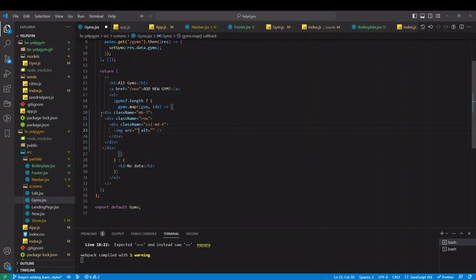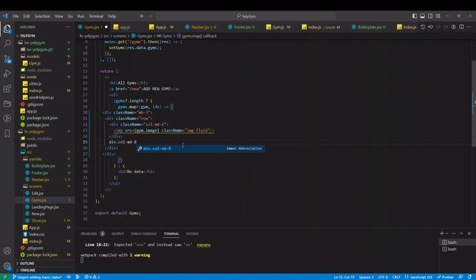Source would be gym dot image, and class name image fluid. So that's column medium 4. After that we want column medium 8, so the remaining space of the grid, and here we will have the card body.